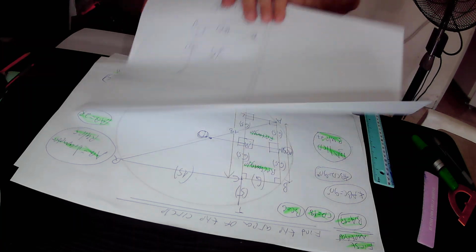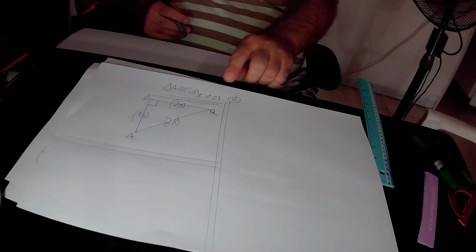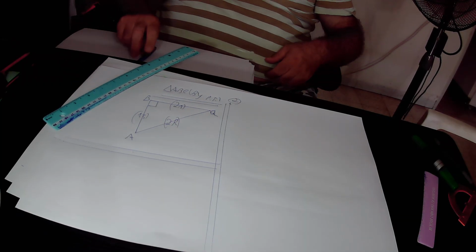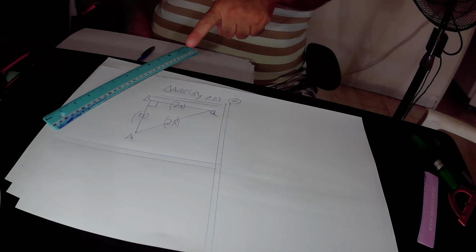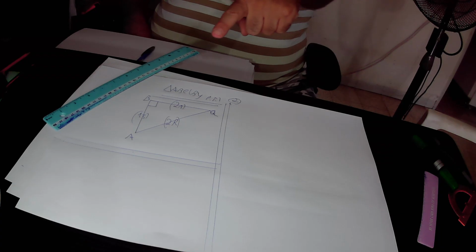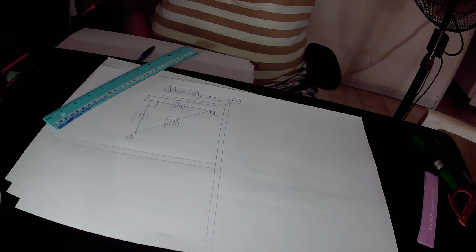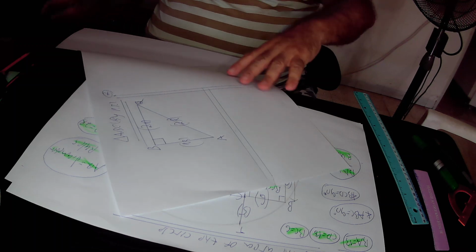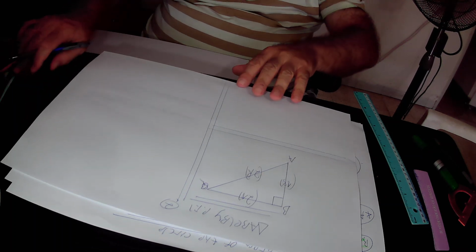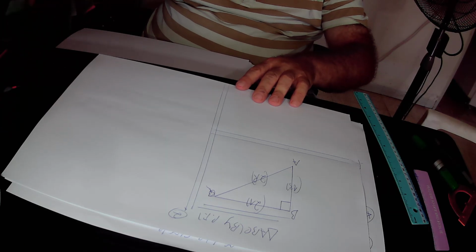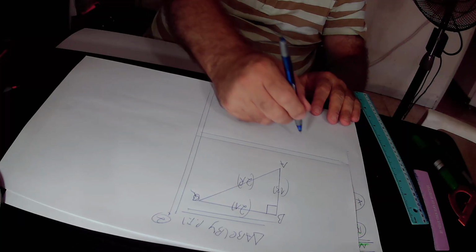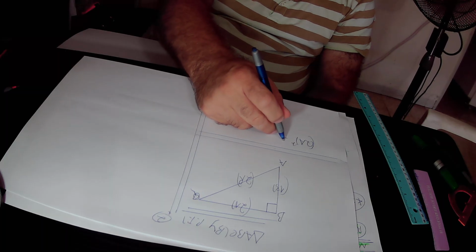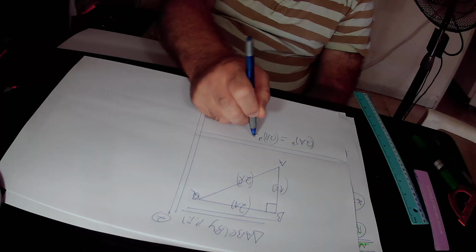So actually, this is the right triangle ABQ that is coming from the original drawing. In this right triangle ABQ, according to the Pythagoras theorem, QA squared, that is the square of the hypotenuse, equals QB squared plus BA squared. Again, QA squared equals QB squared plus BA squared. So I write it down: QA squared, that is the square of the hypotenuse, is equal to QB squared plus BA squared.